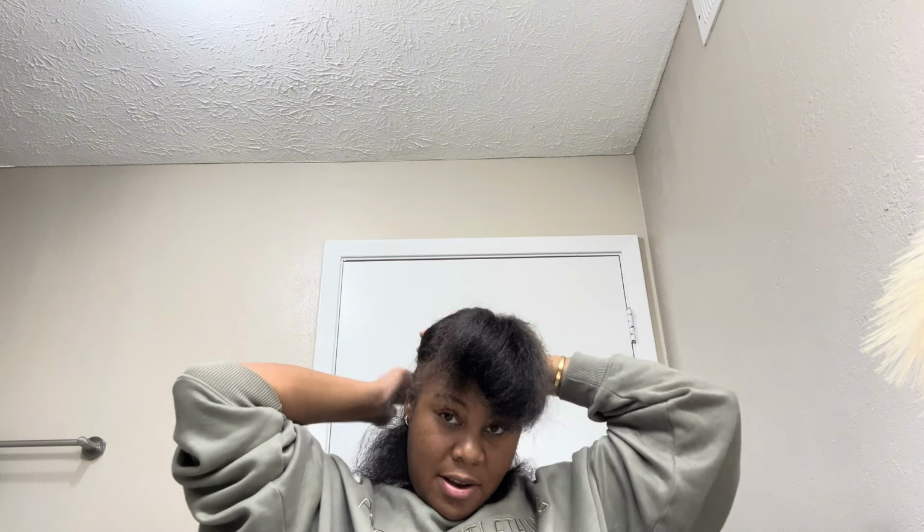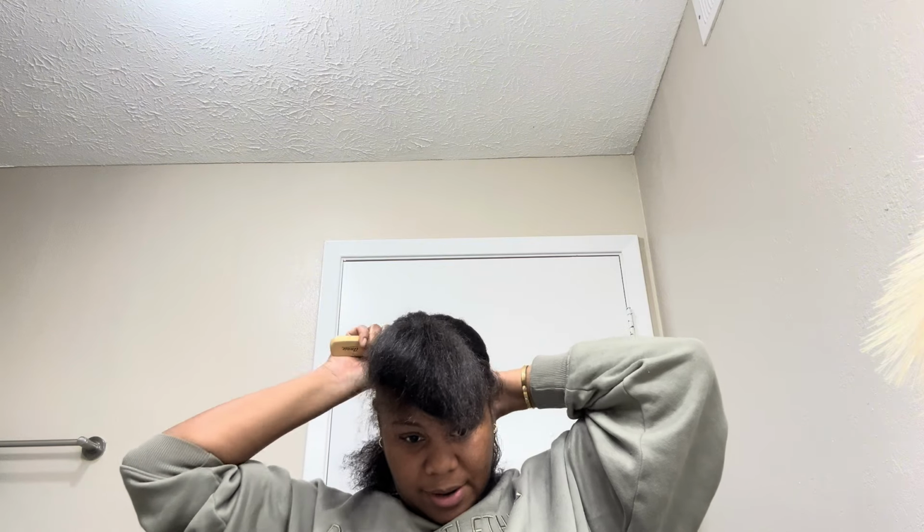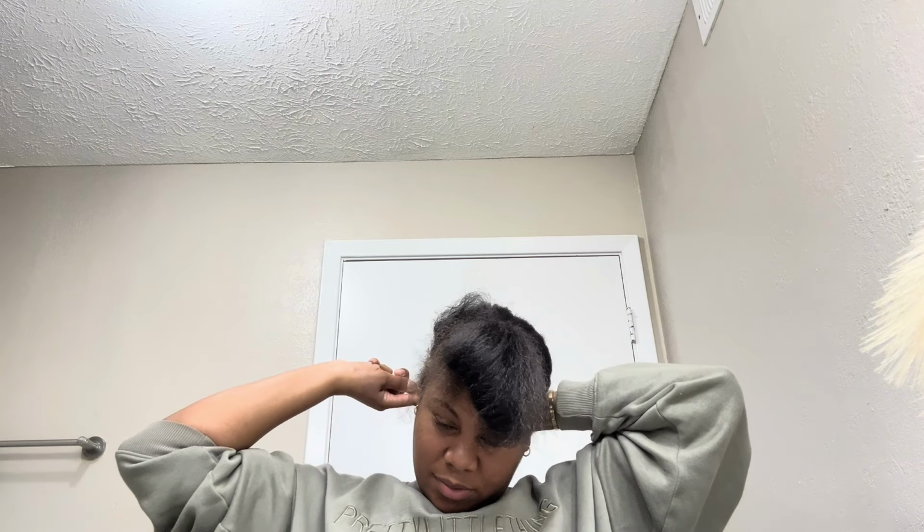Cause I already added heat when I strained out my hair. And you wanna mold it down section by section so that it's flat. You don't want your ponytail looking any kind of way. And I'm gonna take my scrunchie and I'm gonna put it in a ponytail. Okay, so it's gonna look like this.